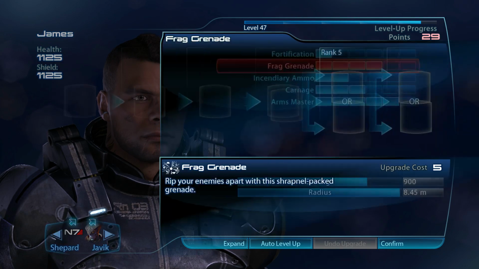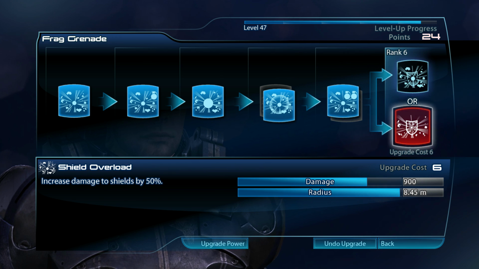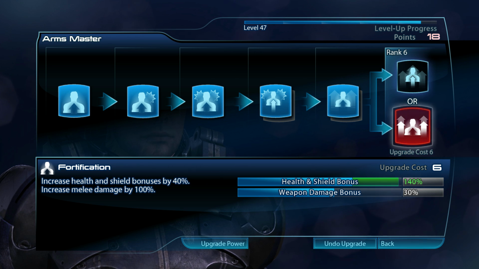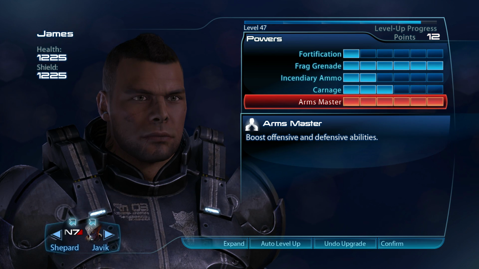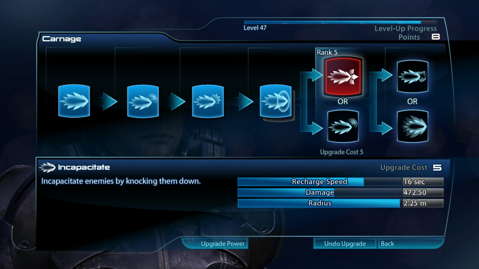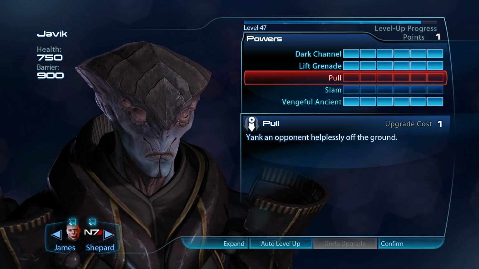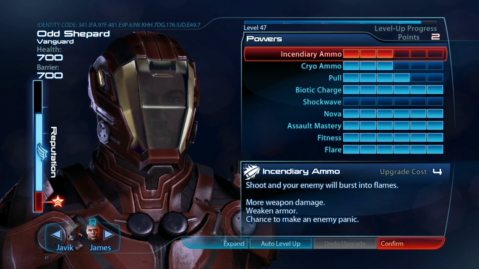And then for James, we're going to have a whole bunch of points here. So let's go into Frag Grenade. Let's go more grenades and... that's actually a tough one. Let's go Shields. Arms Master, let's go either... oh, Squadmate Health and Shields is huge. Or Health, Melee Damage... No. We're taking the Squad stuff. That's actually pretty good. 20% improvement. And then Carnage. Let's get this going. Radius. Knock enemies down, I like. And that's it. We're maxed out. Javik, we're still hanging on. We've got one we can go into. We may as well go into Pull now. Give us some more flexibility. And for us, we're still kind of holding on.